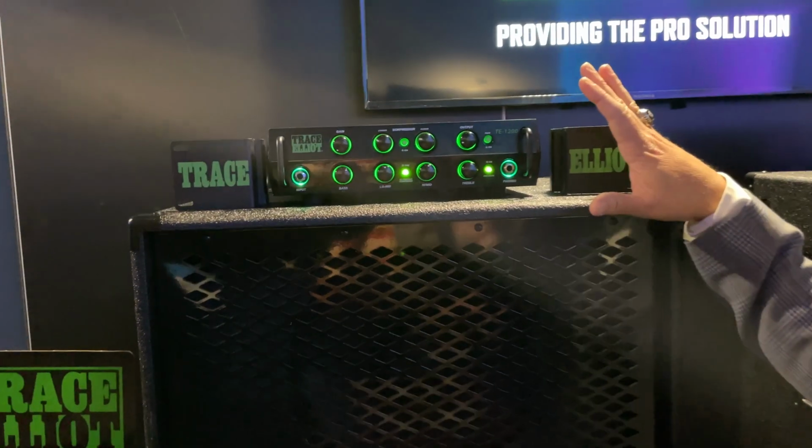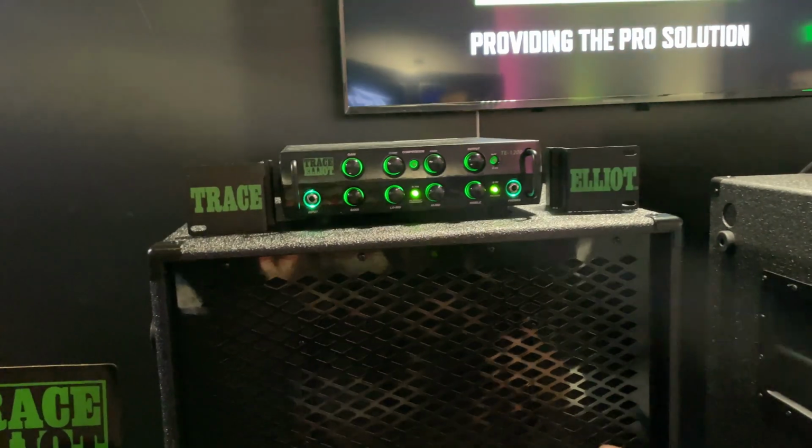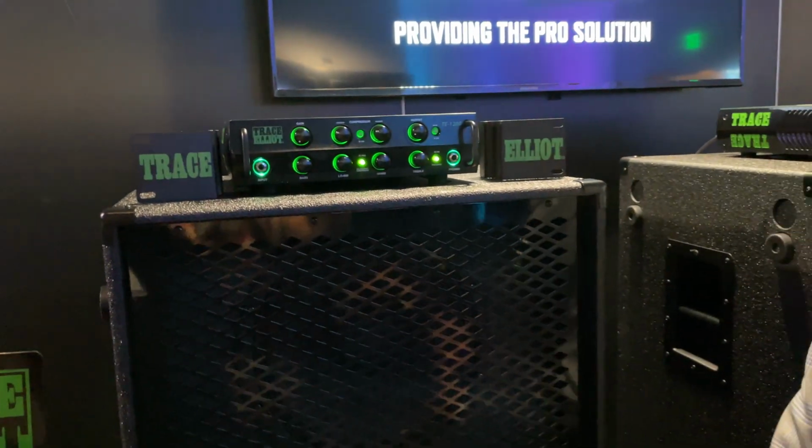But we've got the Trace Elliot TE1200, which is a 1200 watt, purely professional tour-ready bass amplifier. The big difference between us and a lot of our competitors is we make every single component in the chain inside this amplifier. So we make the power supply, we make the power amplifier, and the preamp. Many of our competitors will use off-the-shelf power amps, and they'll put them in there, and they sound okay. But when you're making something specifically for a professional bass player, you want to make sure that the entire chain is exactly what it should be, especially when you're talking about 1200 watts of power.